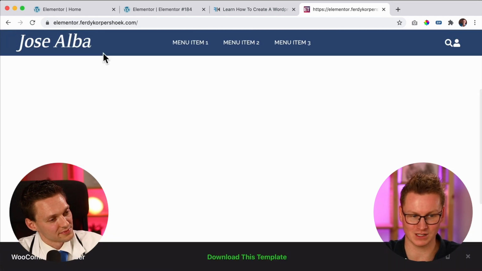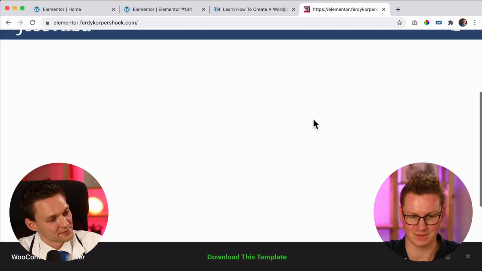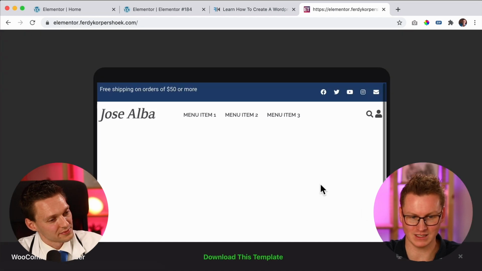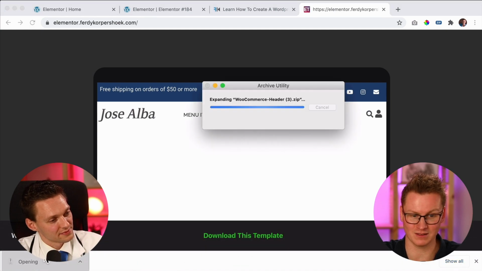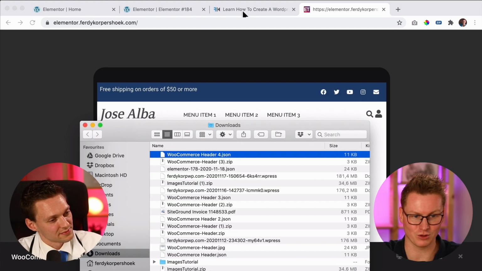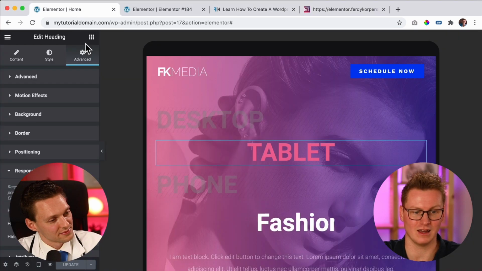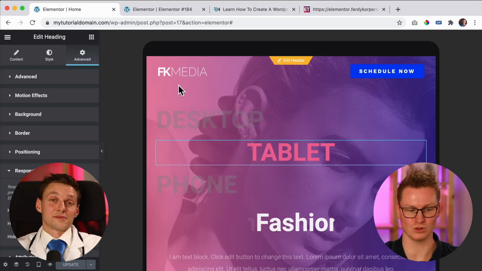If you scroll down, it appears like that. You can see how it looks on different devices and then you can download it over here. That's it. You can unzip it and then you can import it into your website. And that can help you to create a website fast.